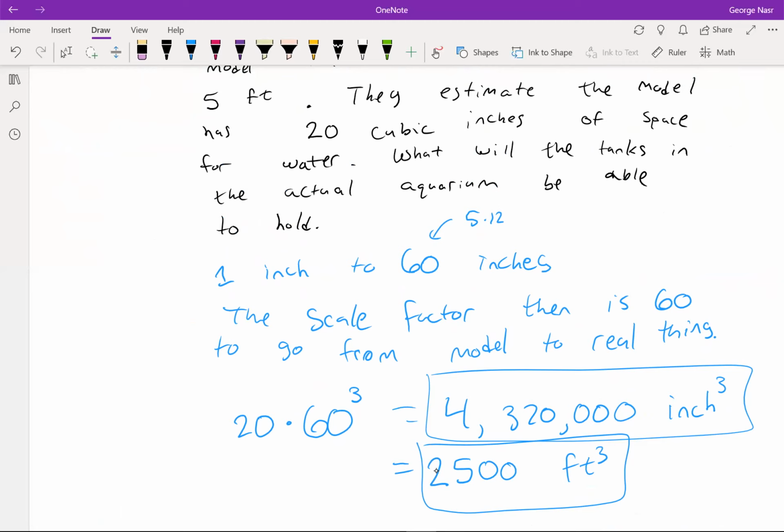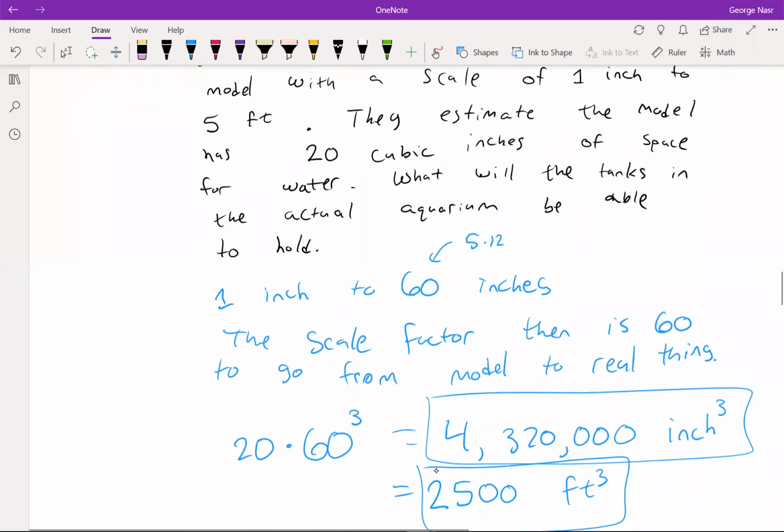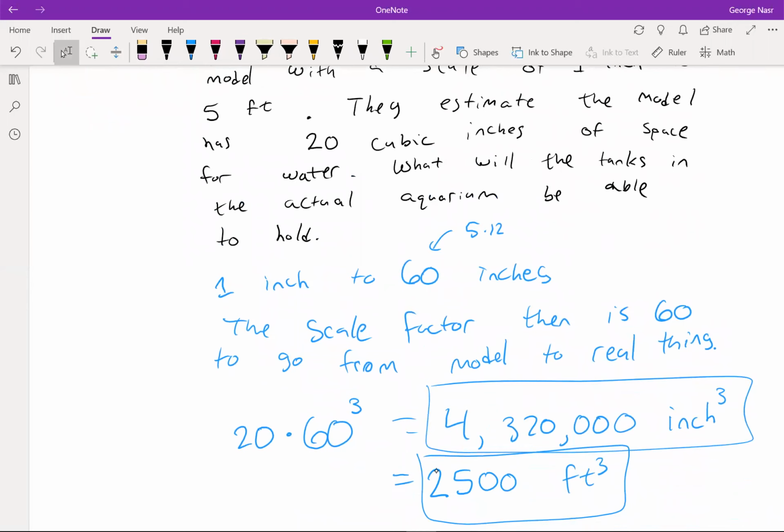So this is really nice because this is a really practical thing, right? We could imagine a company trying to figure out how much water their big full scale model of their aquarium is going to need. They already know the small version, they can easily calculate this for the smaller version. And then they can use the fact that they know how this principle works to find how much volume works in the bigger one. So I think this is really nice.